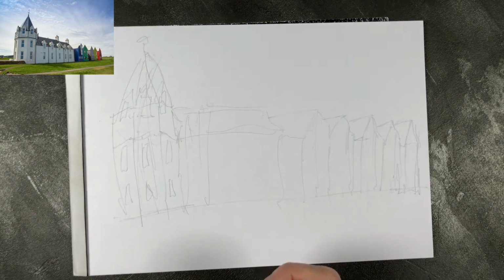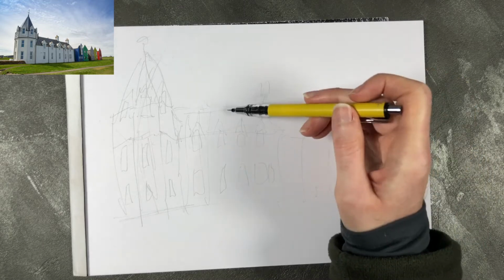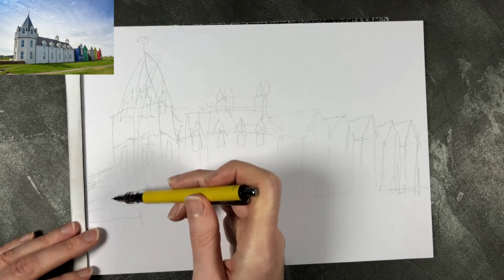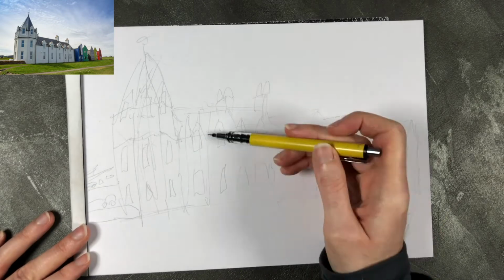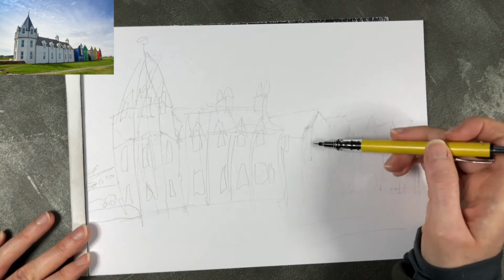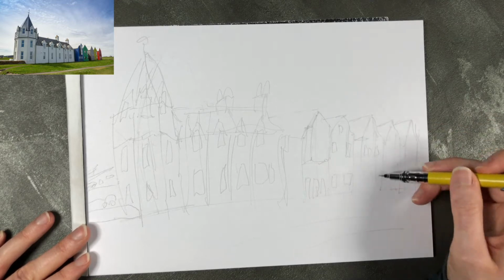And I'll only be using the marker pens for this one, so you don't need a watercolour pad, it can be any sketchbook. And so I just like to use the pencil and roughly plot where things are going to be, just so I know that I'm going to fit everything in the page. But it's really quick, a matter of a couple of minutes.